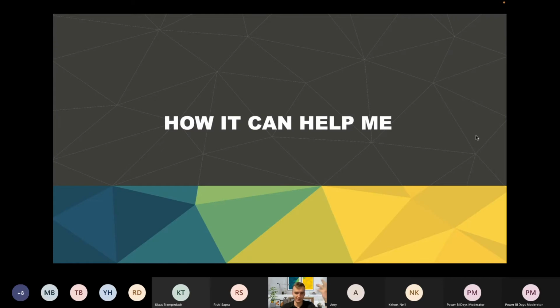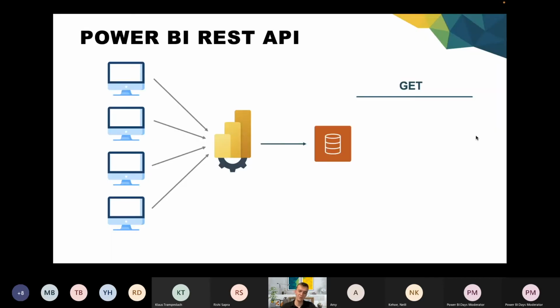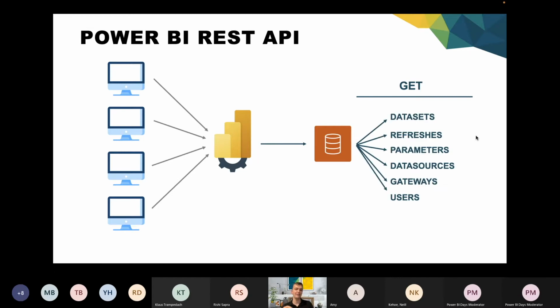But how can it really help me? If I look at it from the get point of view, I can get what types of datasets I have, what data refreshes have been made, parameters, data sources, gateways, users, etc. As I mentioned, literally about any point inside the Power BI service, I can make my get call. There are some very strange limitations at this moment.